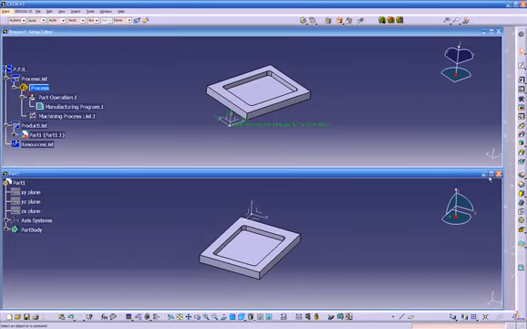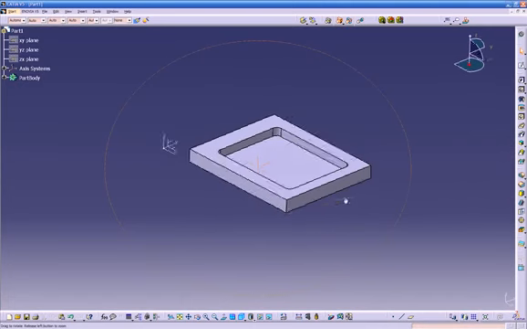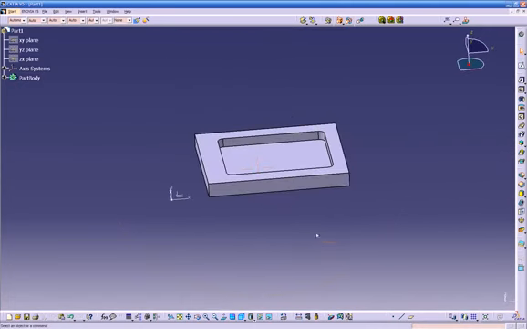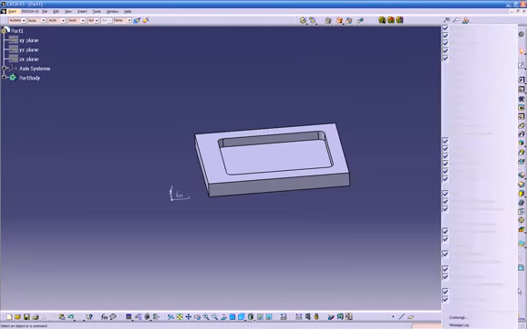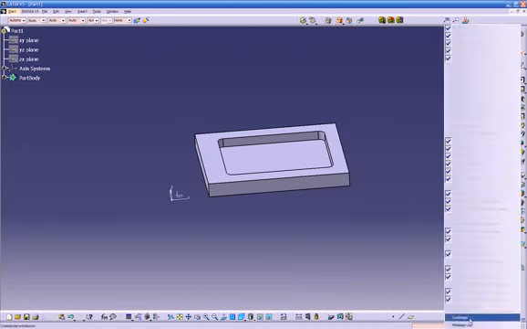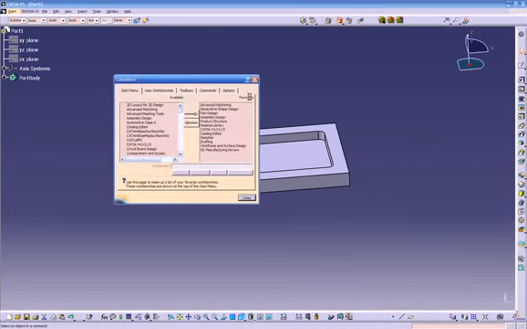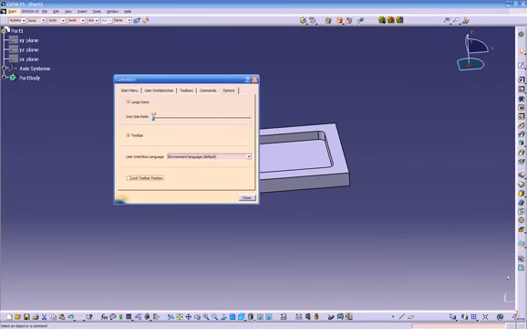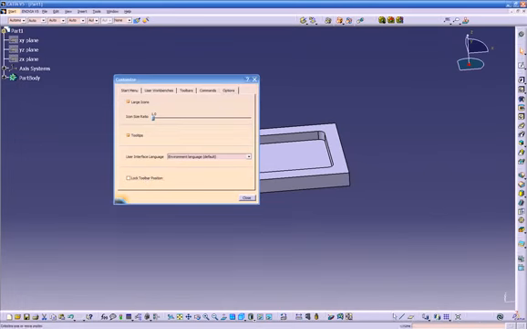I'm gonna go to part design for one quick second, and I'm gonna build, I need a surface. There is one option over here that we need to have on, so we gotta make sure we pull that out.